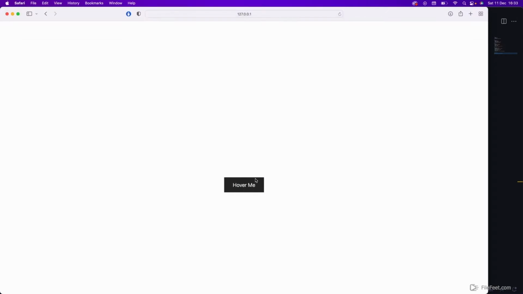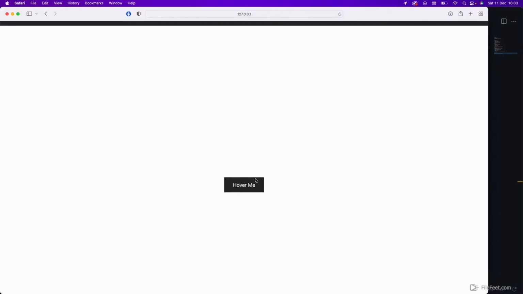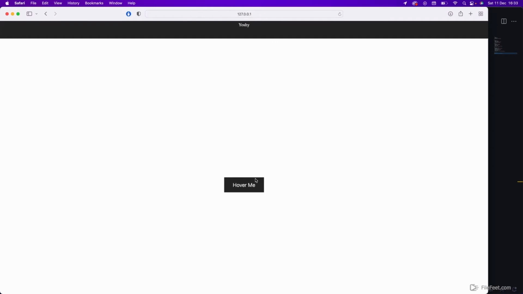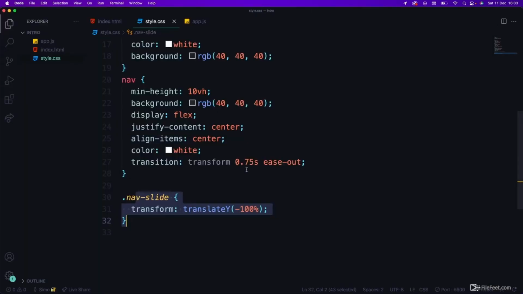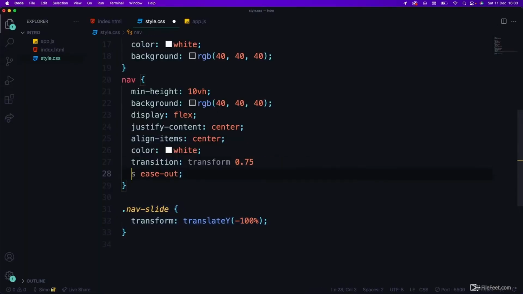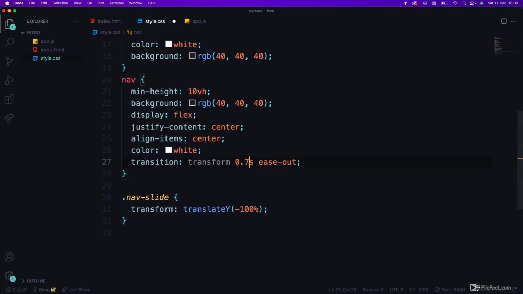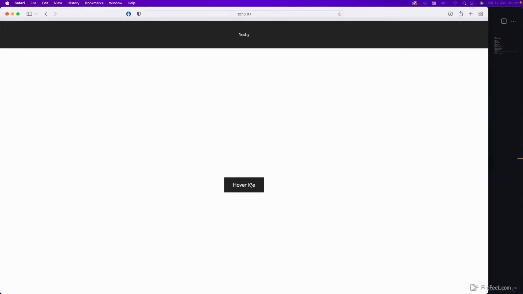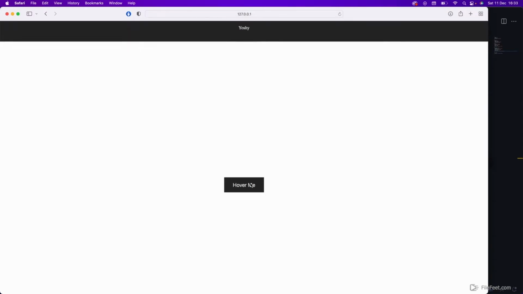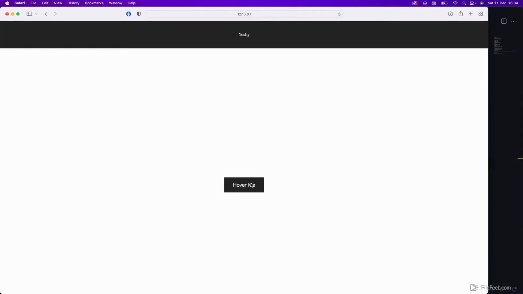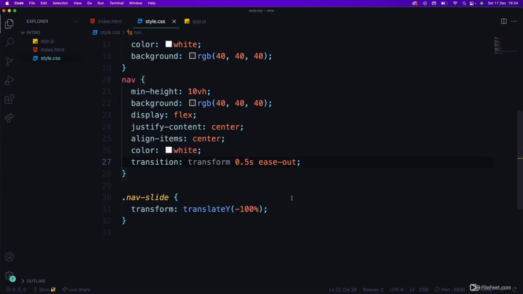There we go. We can click out and click in, and we have a nice animation running here. Now we can probably make it even a bit slower. Again, on this monitor, I'm running it at 30 FPS, so it looks a bit weird for me, but that's it. That's much better.